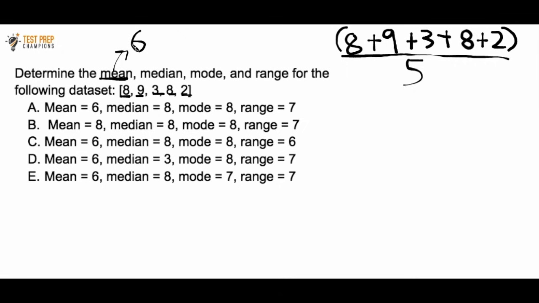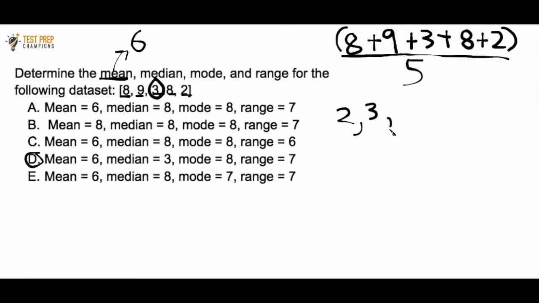What a lot of people do sometimes, I've seen, when I did a lot of in-person tutoring, I saw a lot of students do this, and a lot of people will look at 3, and they'll say, okay, well 3 is the middle number, so it must be the median, and they'll think D is the right answer. And first of all, let me say that if you made this mistake, don't worry about it right now. I'm not picking on you by any means. I just want to make sure that you know how to do this, so that way on your test you can get as many points as possible and you can move on faster.